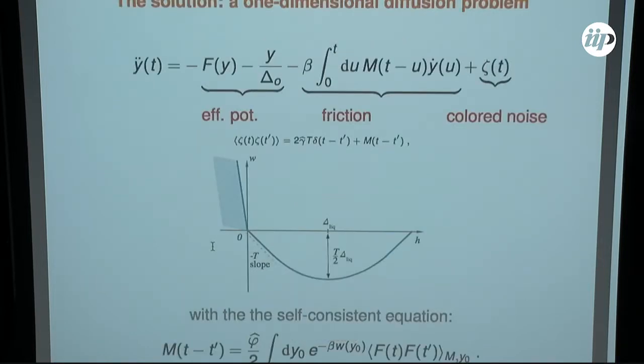So to obtain that functional, you have to do an auxiliary calculation where you have a diffusion of a particle in one dimension. One dimension because these kind of problems usually reduce to a one-dimensional problem. And the only thing is that you have a memory term which is given by the M you want to calculate and a noise that is correlated with the M you want to calculate. And then you solve this, but self-consistently you want that M is also the correlation of the force.